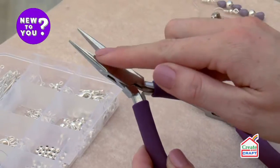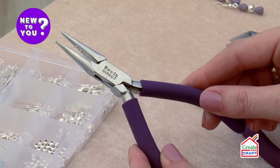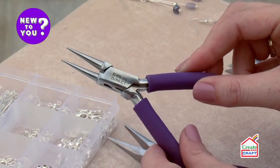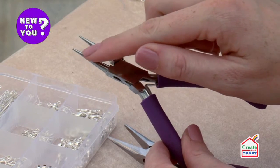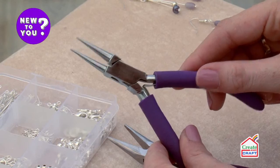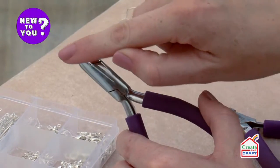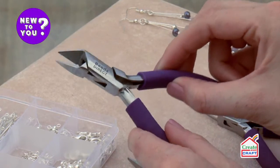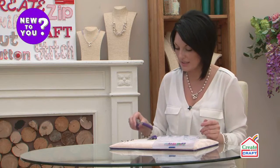So these have a flat jaw to them. These are essential when you're connecting jump rings and pins. My round nose pliers are perfect for creating loops. So this is using a head and eye pin, and I will be moulding my wire around the tool to create a loop. And my flush cutters, you can see they're flush because the blades meet on one side. They're essential for precision cutting to get those really neat and professional edges.